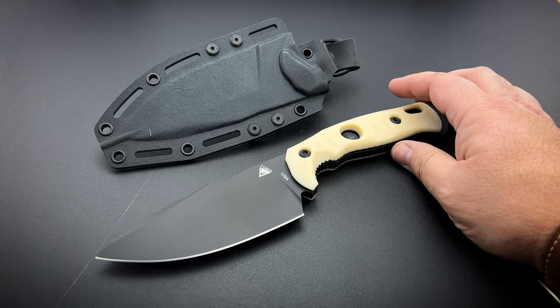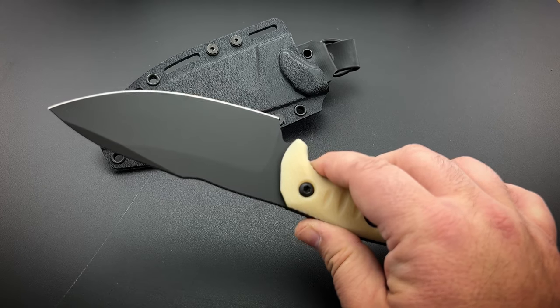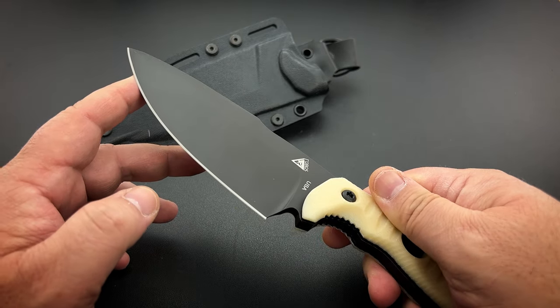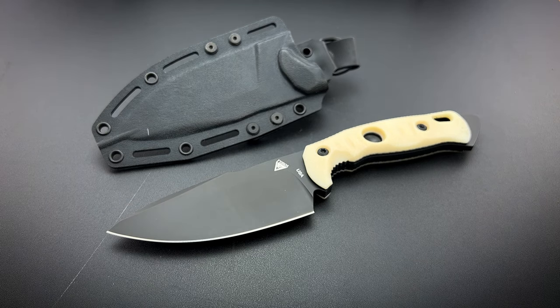This finish held up very, very well for the light work I put it through — stuff that would normally mar a finish or scratch up a blade. I got a little worried in the middle of doing it: 'Oh man, there's a lot of crap all over this blade, I hope I didn't ruin the finish before I photograph it.' But it cleaned up really, really nicely. It's not 100% flawless like the day it arrived, and it never will be on a knife you use, but it held up very well.